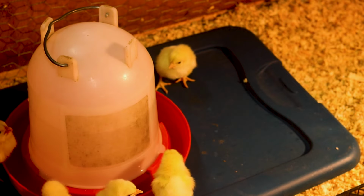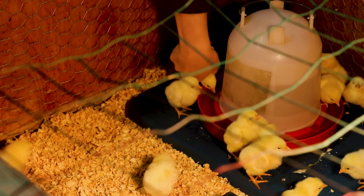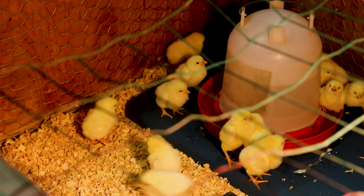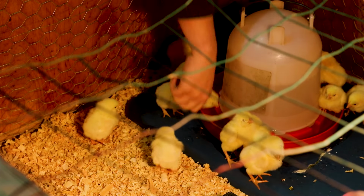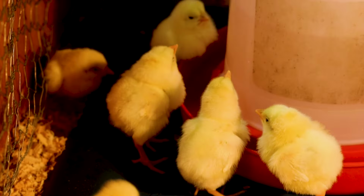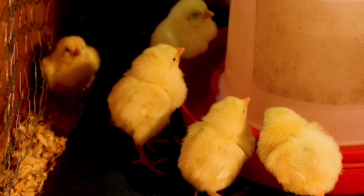If you let Cornish cross go much longer than 10 weeks, usually we harvest around 8 to 9 weeks, they just start to develop a whole bunch of health issues. So although their lives are quite short, we make sure it's a good one.